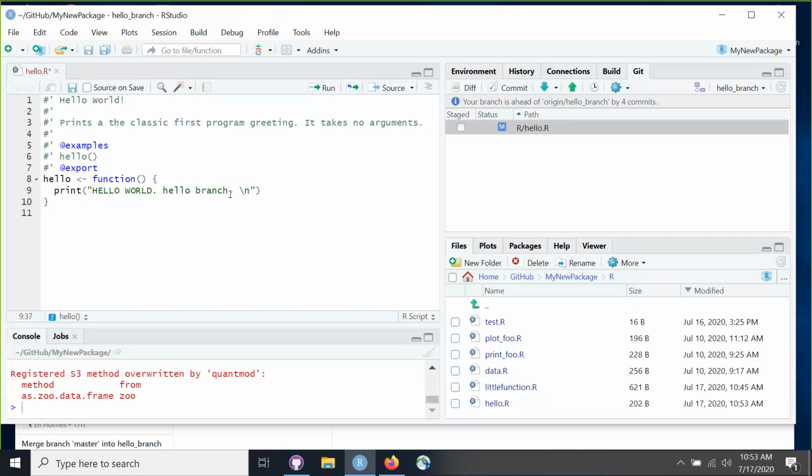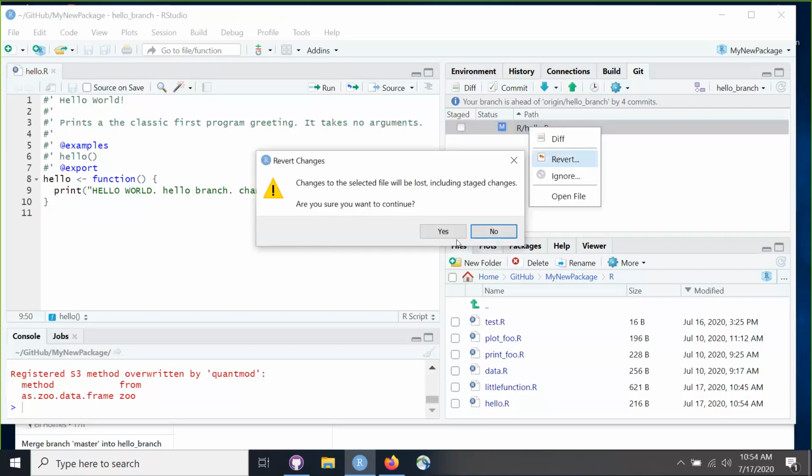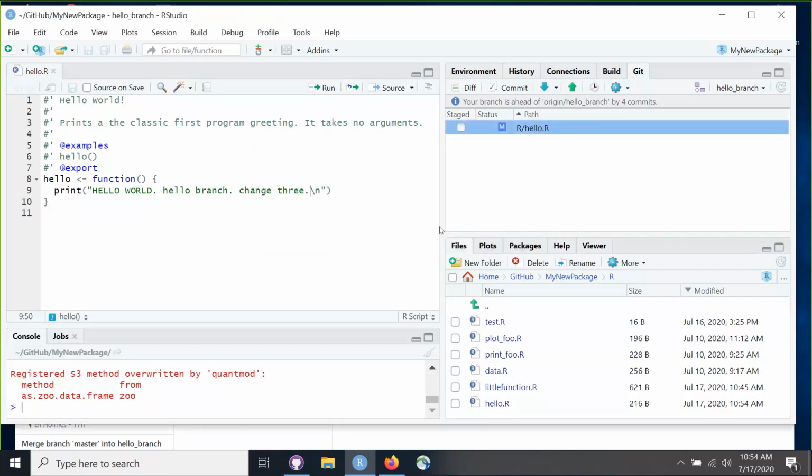But when it reverts back, let's see where it goes here. So it goes back to the last place where I had committed. Right? This isn't like Control Z where you're just getting rid of the last change. It's all the way back to the last commit. Okay.